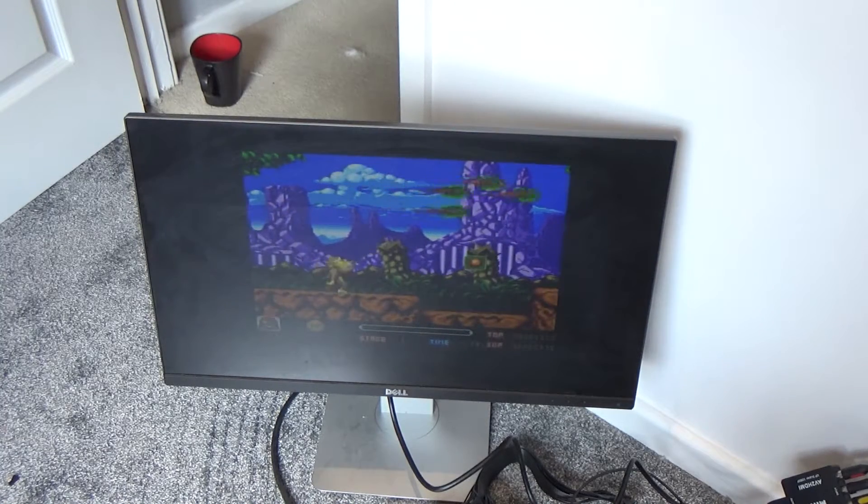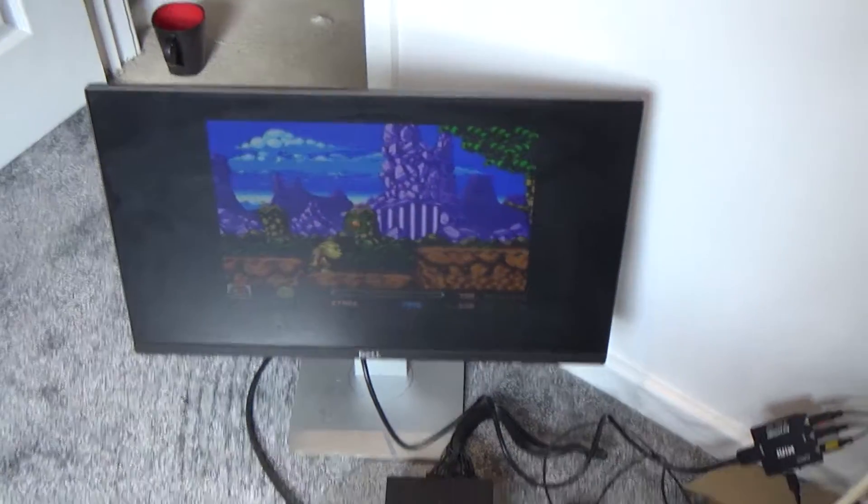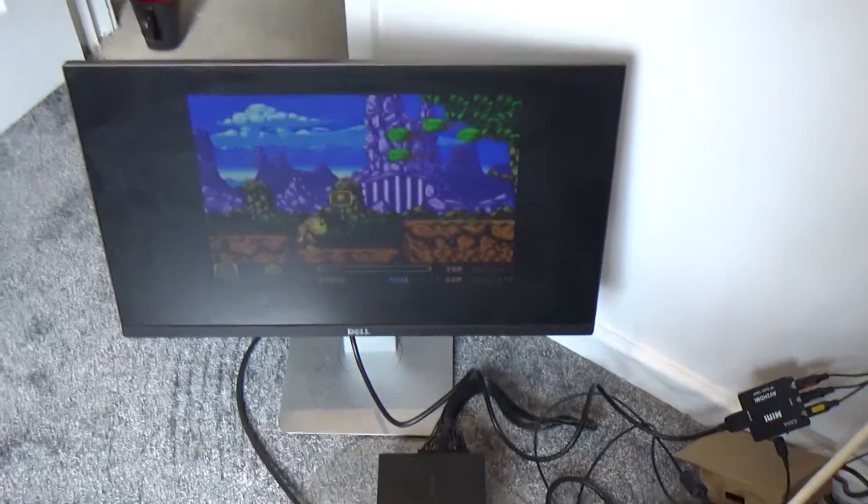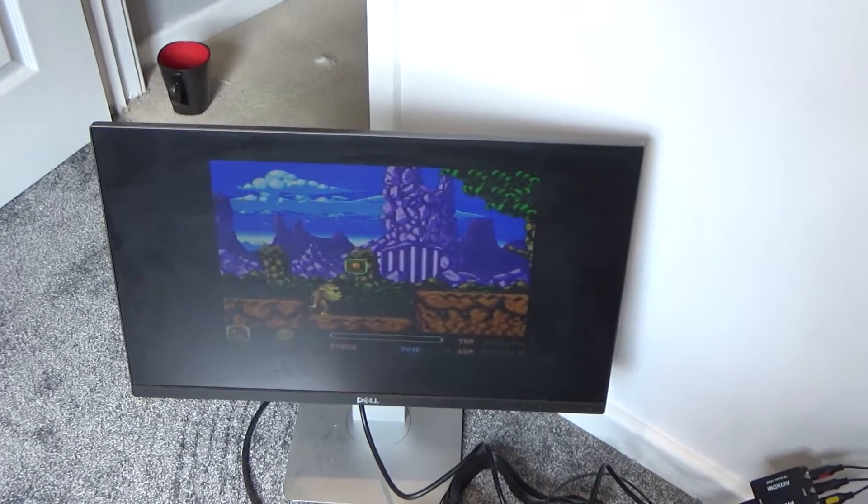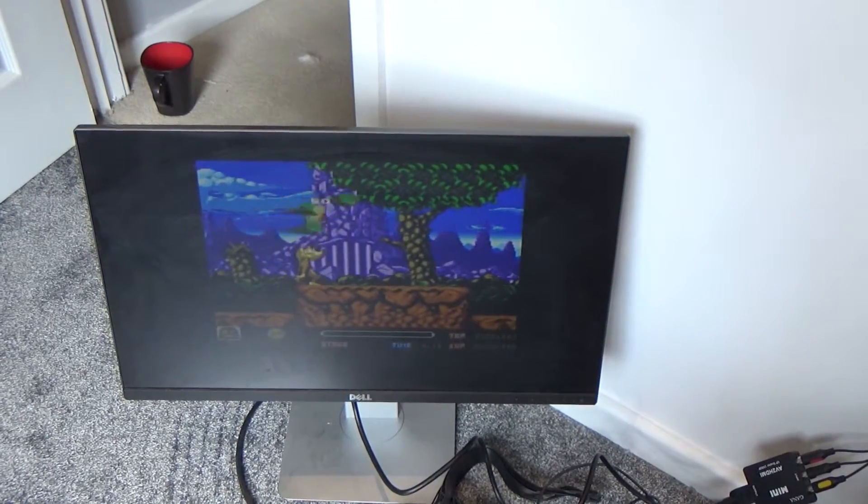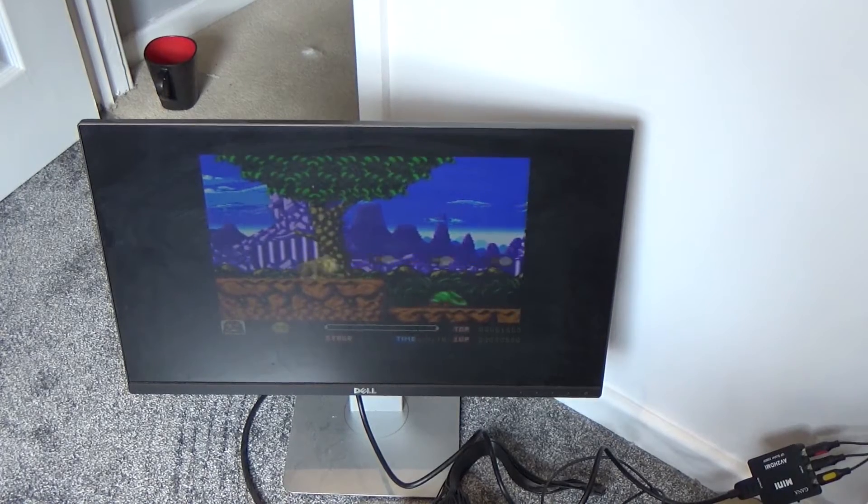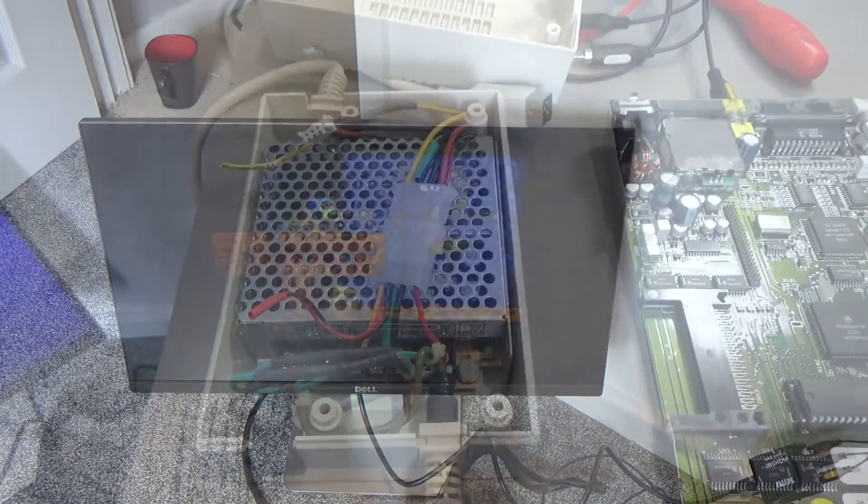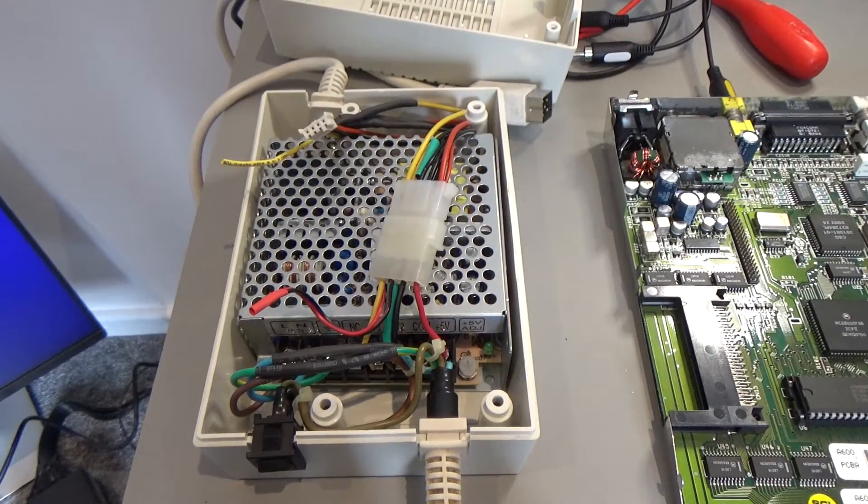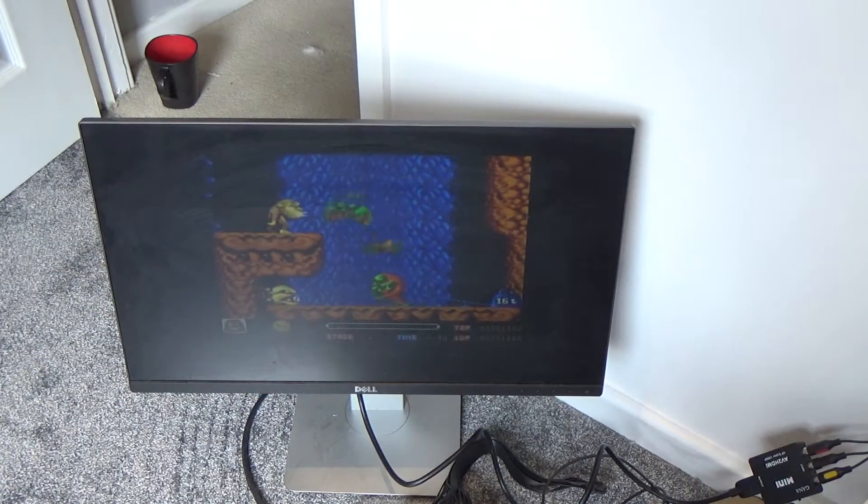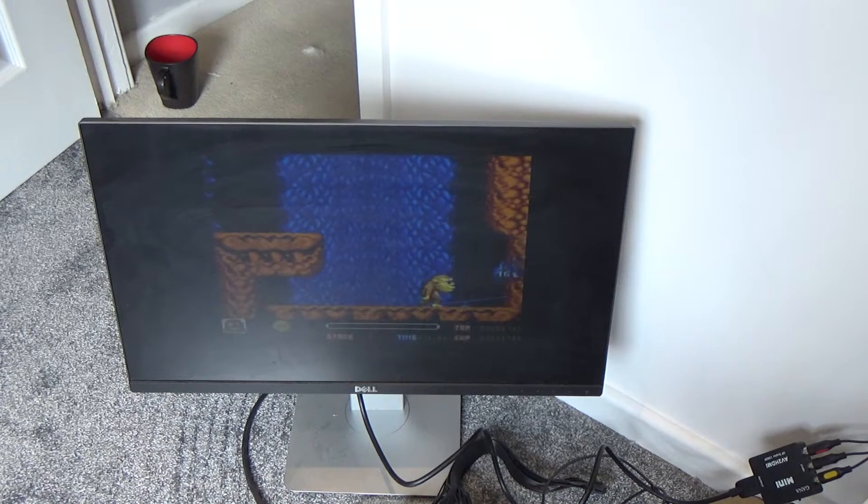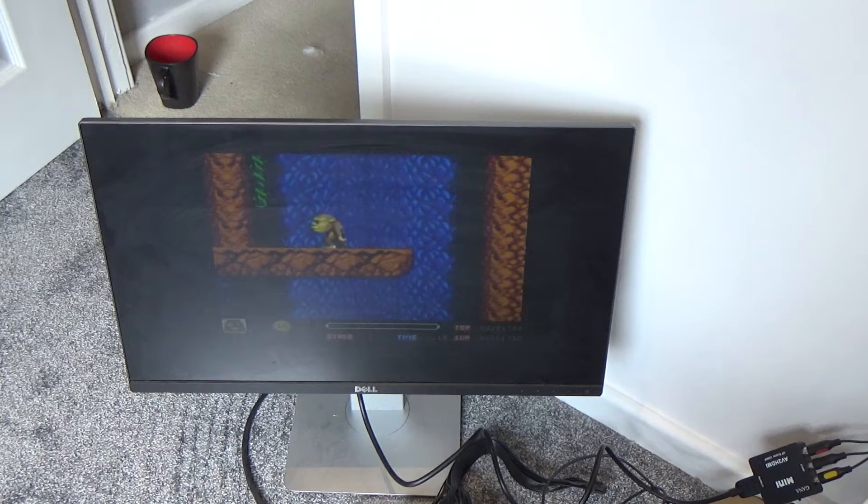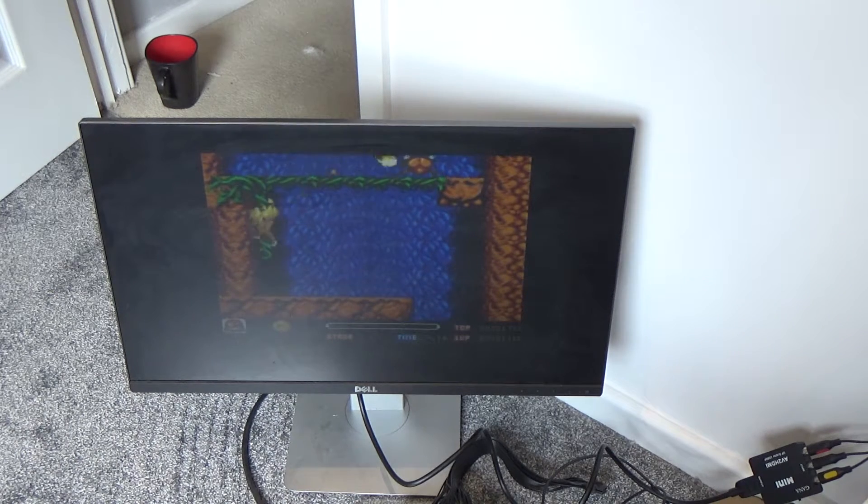In fact, it's down here on the floor. I was using that like super fancy ATX power supply, but this one's way better because once I've fixed it inside the case, it just totally matches the Amiga and everything. I'm really glad that the Mean Well power supply fits inside the case because I measured it from the specs and I thought that looks like it'll fit, but will it? You can get a bigger version of that power supply with slightly more power, but it's bigger. The power supply is bigger and it won't fit in this case. So this one is totally functional and fits inside an existing Amiga power supply, which is great.